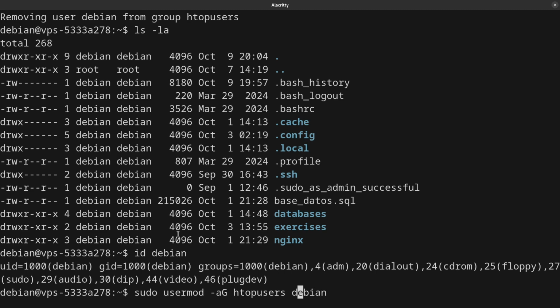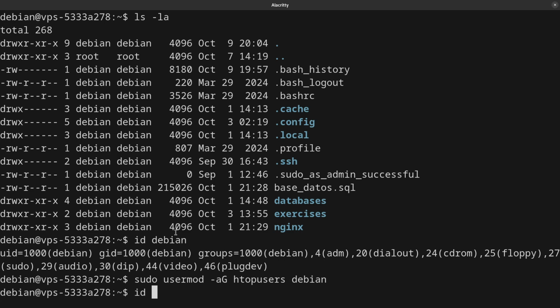Also, if you want to add this user to other groups using the same command, you can separate them with a comma. So we have group 2, comma, group 3, and more. But in my case, it's just one group. So let's use this one.